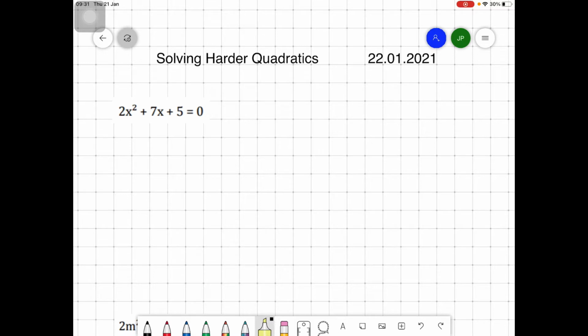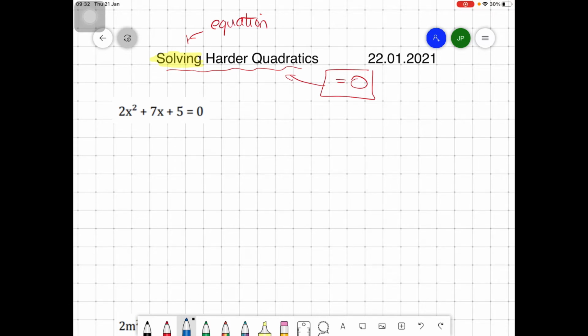Remember, to solve a quadratic, it has to be an equation first of all. Therefore, we have to have an equal sign. The other really important thing, if we can remember from last time, is that it has to equal 0. Always has to equal 0. If it doesn't, we cannot solve it. We have to manipulate it so that it will equal 0. So if we look at the first one, it equals 0 for us already, so we're quite happy.